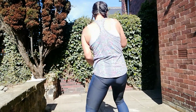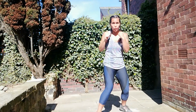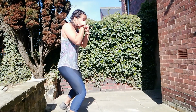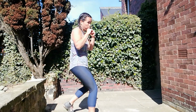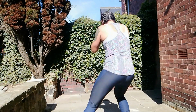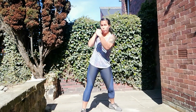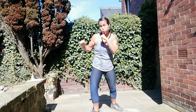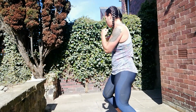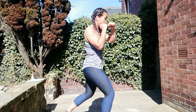Make sure you're keeping your hands by your chin so when you're rotating, they're there, ready to throw the hook and the uppercut to follow. You can try and rotate in the opposite direction, although it will feel more natural one way, but try and challenge yourself and go both ways. And you can mix it up in between, so go one way and then the other as you feel comfortable.